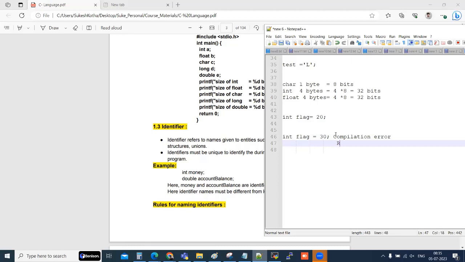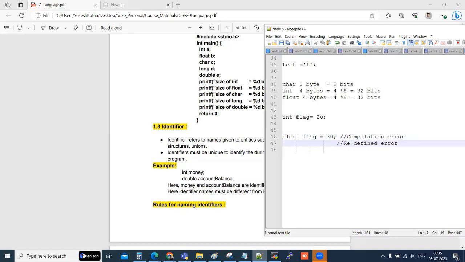It's showing a redefinition error. We already defined this flag variable with the integer data type. So once again, if you try with a different data type, we will get a compilation error as a redefined error.